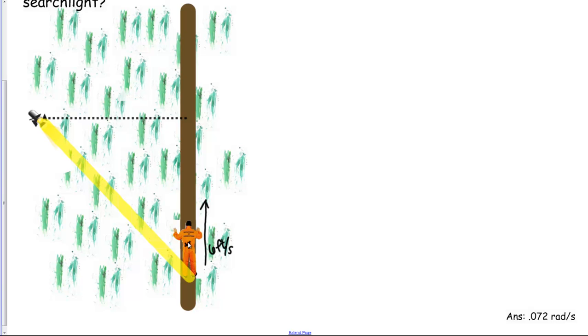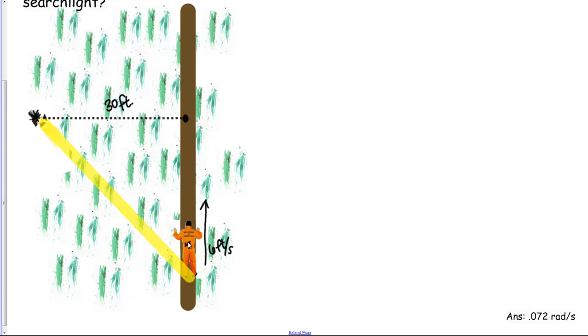We know a searchlight, okay, so here's my searchlight over here. A searchlight is located on the ground 30 feet from the path. Okay, so that's important, right? The searchlight is 30 feet from the path. So here's the path and the searchlight, and the distance between them we know is 30 feet. So that's always 30 feet. That never changes. Okay, so what else?